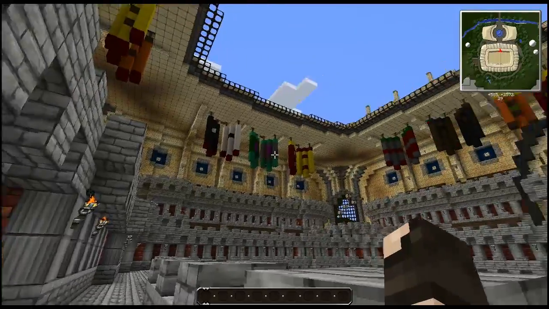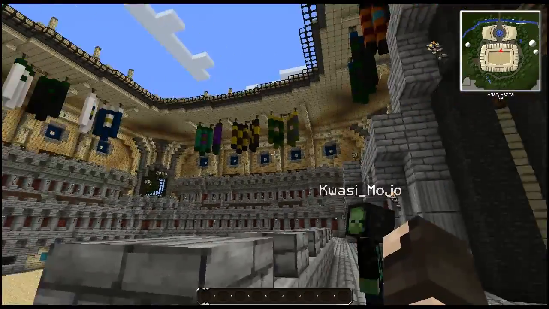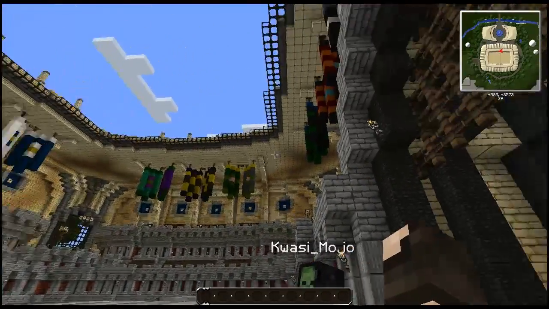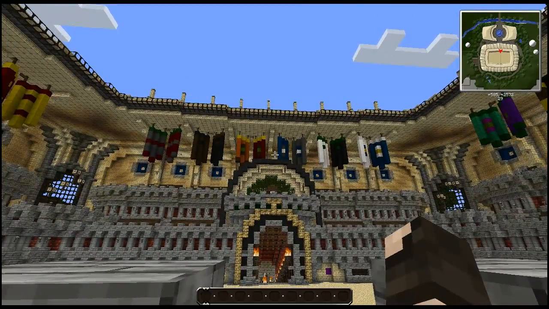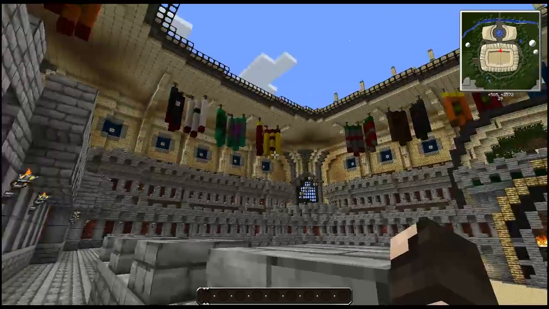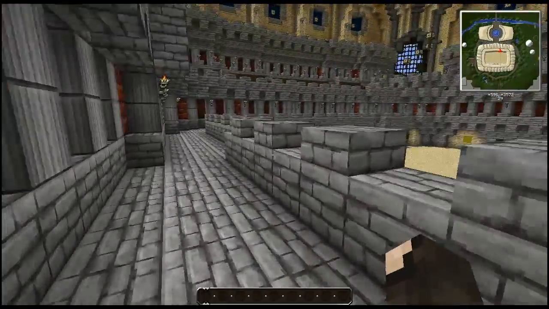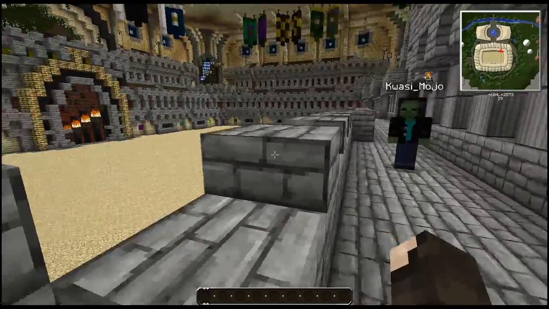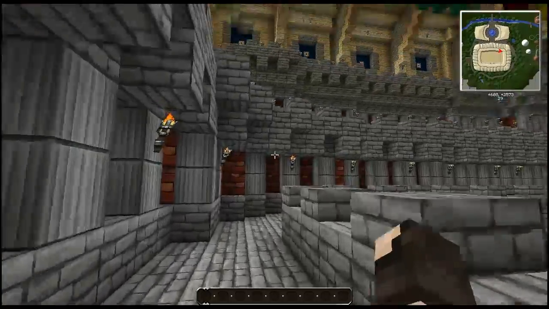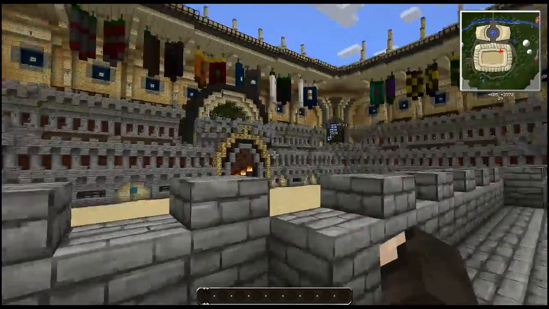Each of these flags that you can see and that you saw in the cinematic, each of these represents one of the sons or daughters of Oberon, who's the old king of Amber. And then this walkway here is where people without tickets can stand and watch shows. If you have got a ticket, then you can go up to the seats.